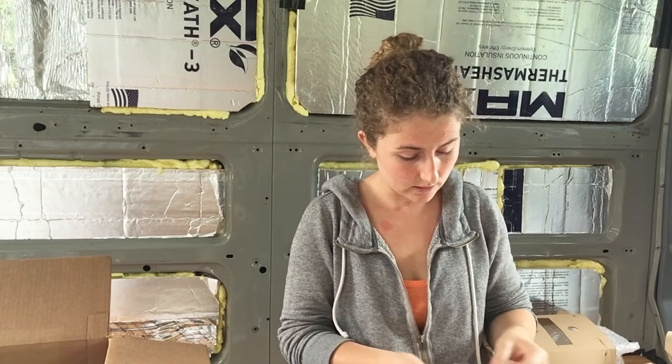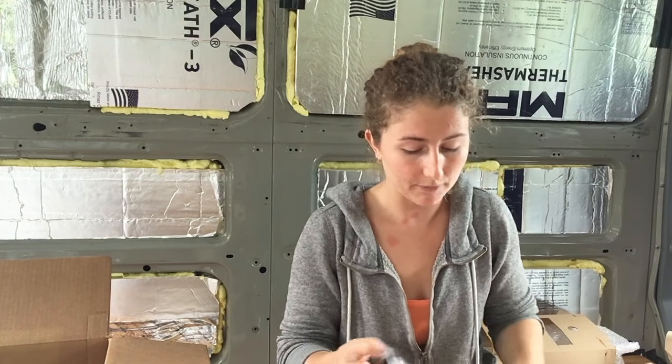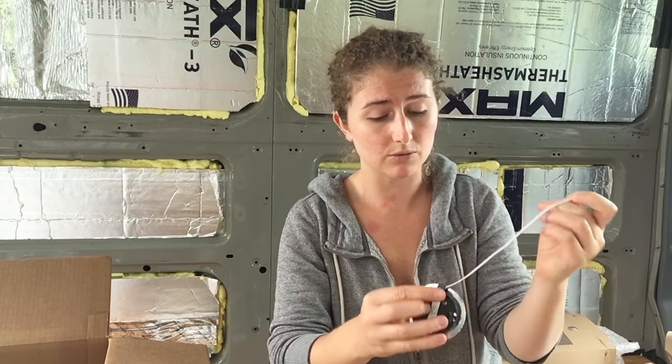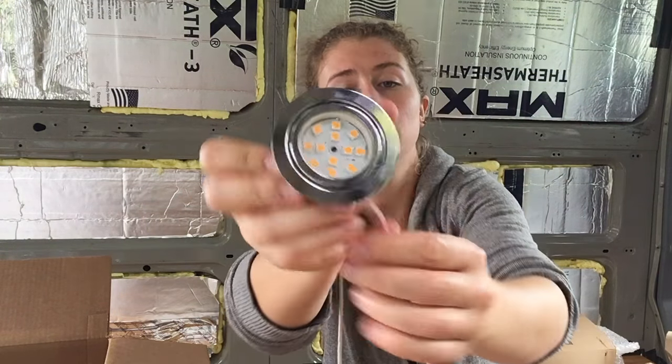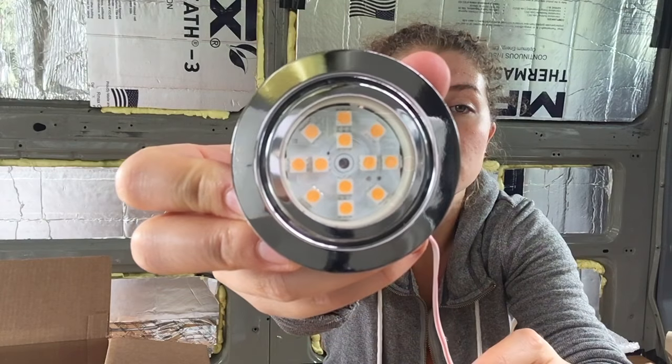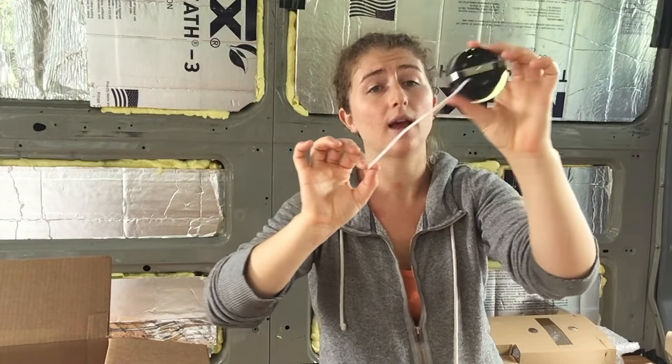This is the thing I am most excited about because it looks cool — from Midnight Solar, the battery meter. It's super sexy because it has red, yellow, and green indicators on how your battery is doing. Green means battery has received full charge recently, yellow means battery has not received a full charge for one week, and red means battery has not received a full charge for two weeks. The last thing we have is from Super Bright LEDs dot com — these are $15 each, they're not cheap but they're totally worth it. These are tiny little super recessed lights. The smallest recessed lighting we could find was something much deeper, and we don't have that much space in the van. They're about 120 lumens — really bright. These are warm lighting so it's not gonna be super harsh. They already have a wire attached and they're just gonna go up on the ceiling.